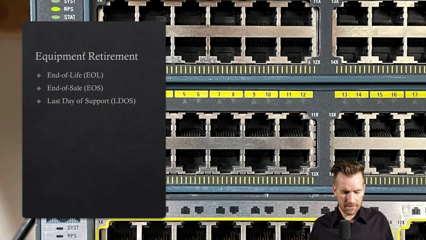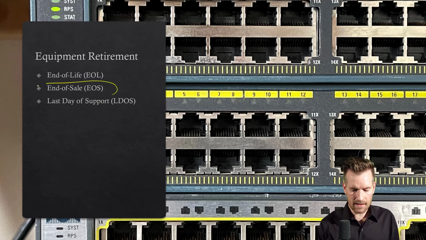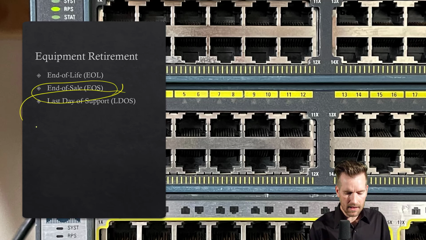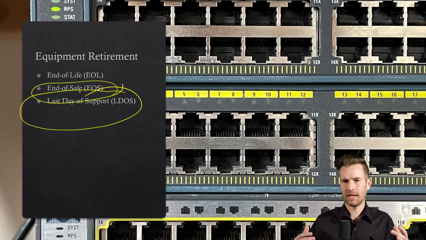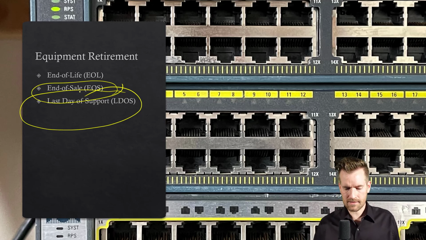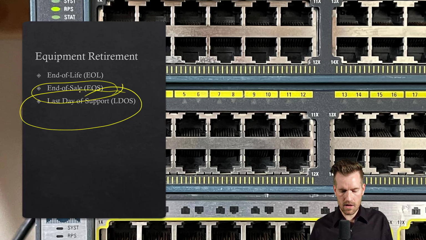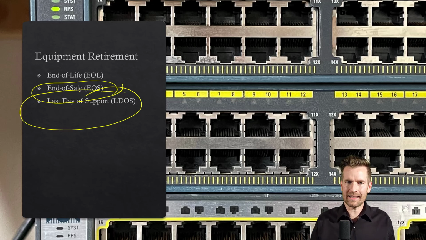So just a few of the highlights. EOL means end of life. End of sale means that they're going to stop selling it, that you can no longer buy it. And then last day of support is when you will no longer be able to either purchase or even have support on that device. There are other things along the way that they announce, like the last day you can actually purchase support. And so they'll have other dates with this as well. But these are the big highlights here. The EOL, the EOS, and LDOS announce when you should start expecting a device is not going to be supported anymore.